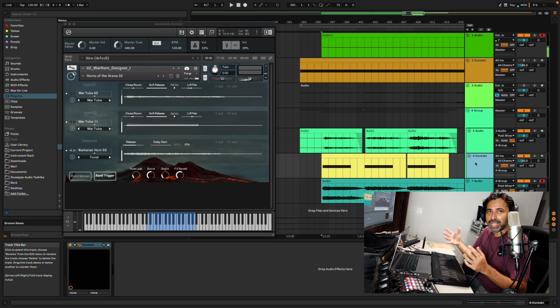Now, you have seen that I use the Haken Continuum Kyma. This is pretty advanced stuff. Of course, you don't need that to create interesting sound. Basically, anyone today can create good sound with anything. I really mean it. It's just a matter of whether you really want to focus on it, if you really want to explore, and how far you are willing to go the extra mile to create something new and something interesting.